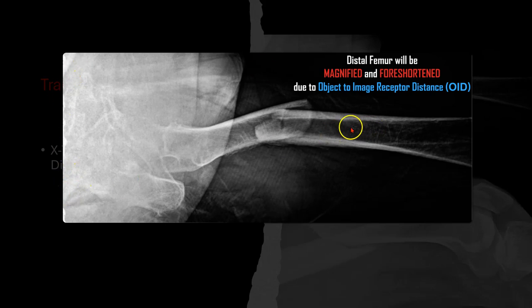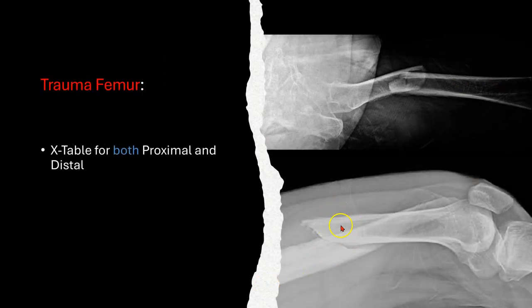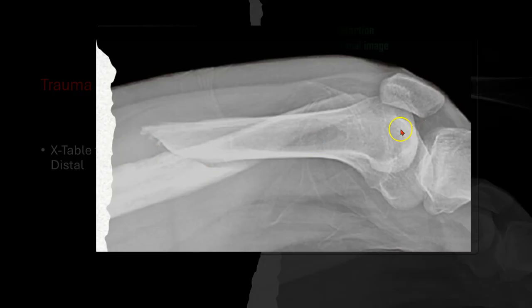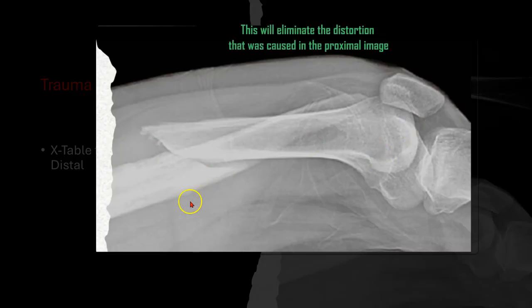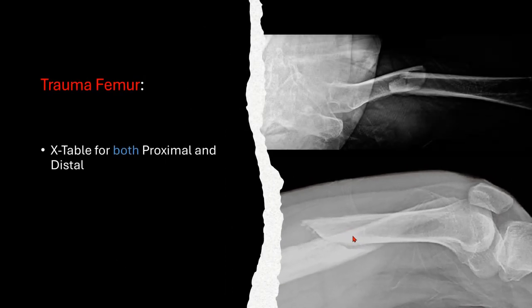Okay, and you can see how magnified this gets the further down it gets away from the image receptor in this scenario. And on the lateral, this is a different picture, different break than this top one here, but you can see on the distal end we're going to end up doing a shoot through, almost like a shoot through knee. And again, get a ton of overlap as much as you can there. Get as much of that break and fracture as you can to give the radiologist enough to work with. And you can see the epicondyles aren't lined up, but it's okay. You're just doing two pictures 90 degrees from each other.